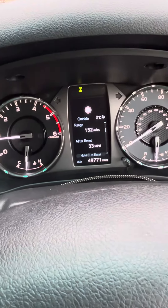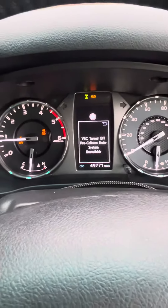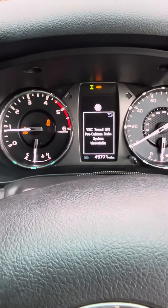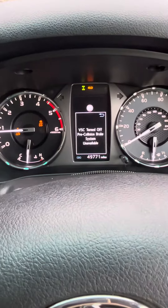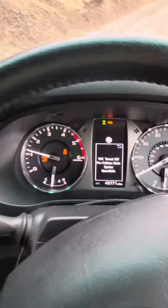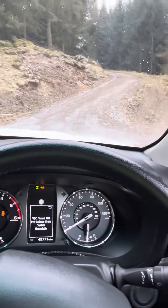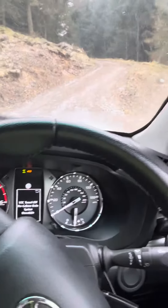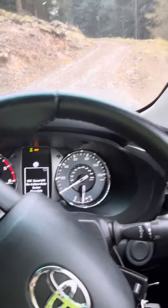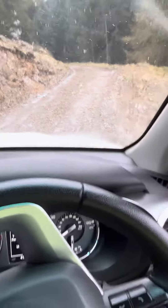I'll put my clutch down, and with the clutch down it's in four low. Now I'm going to set off in first gear. There's a good chance it won't stall even on the steepest of hills. I'll put it in first gear, and once it's got the revs I'm not going to touch the accelerator pedal at all — it should easily climb up this. If you're in second, third, or fourth in your low box, there's a good chance it will stall. My feet are not on the pedals; I'm just going to see if we can crawl up here.